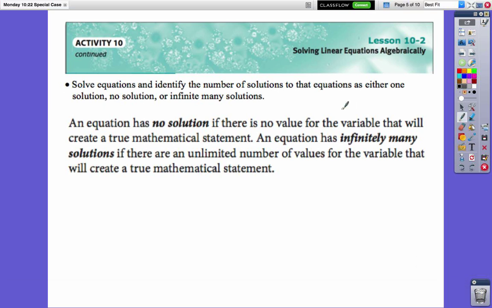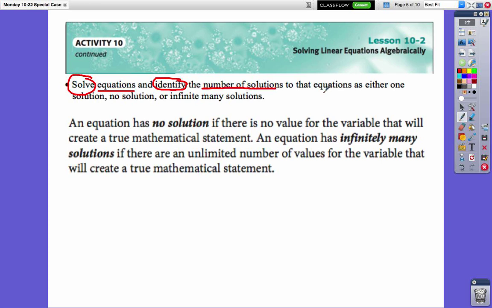This is day 2. Same thing we did last week, but these are just going to be a little bit harder problems. So again, go ahead and mark up the learning targets. Anything I write down, make sure you write down in your guided notes so you can get full credit for the day. Today we're going to be solving equations and identifying the number of solutions that each equation has.